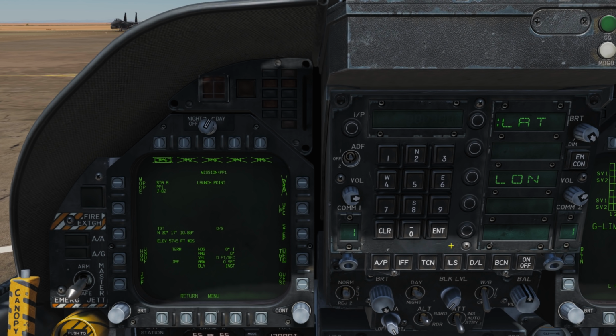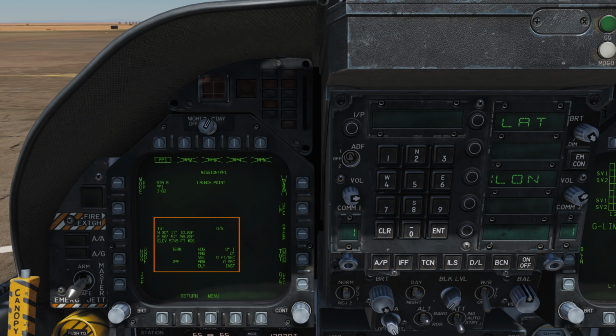Now we'll enter coordinates for longitude with lon. We'll press 6 for east, enter degrees, minutes, seconds, press enter, enter our decimal seconds and press enter once more. You'll now notice that the pre-planned target is no longer crossed out as it is suitable for use. In the center, we can see the target location we've just entered.